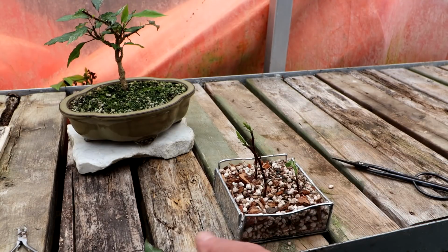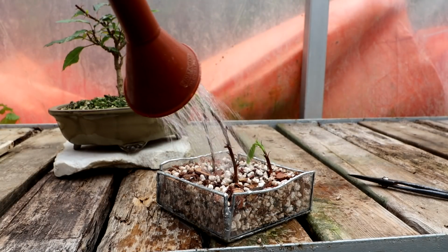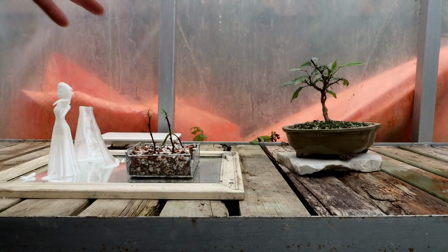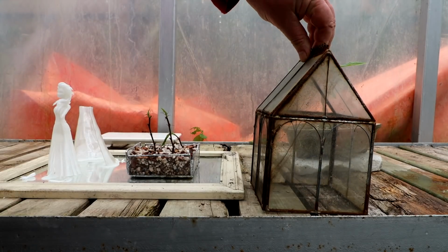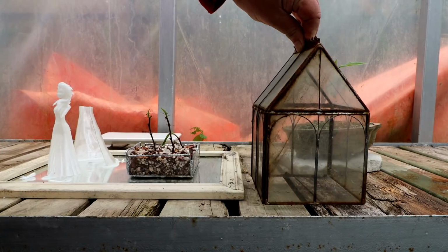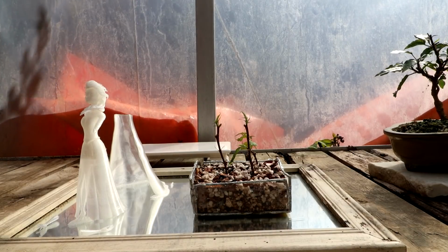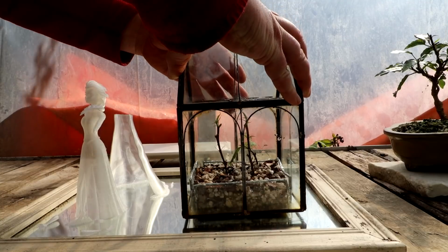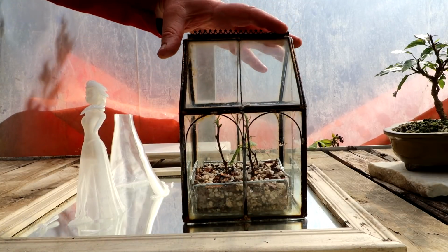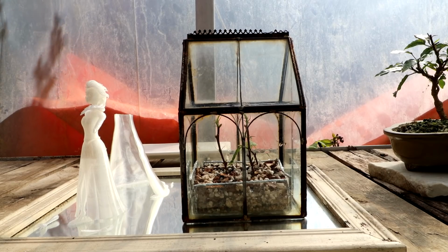Like that. Now I got to give it a good watering. Make sure the soil is good and soaked. The cuttings will need lots of humidity, and I do have this little mini greenhouse that I could clean up and put on top of it, so I think I'll do that, and that'll keep the humidity around the cuttings. I've got the greenhouse all cleaned up, so let's put it on top of the cuttings. That fits nicely. So that should keep the cuttings nice and humid, and hopefully they'll root and grow.